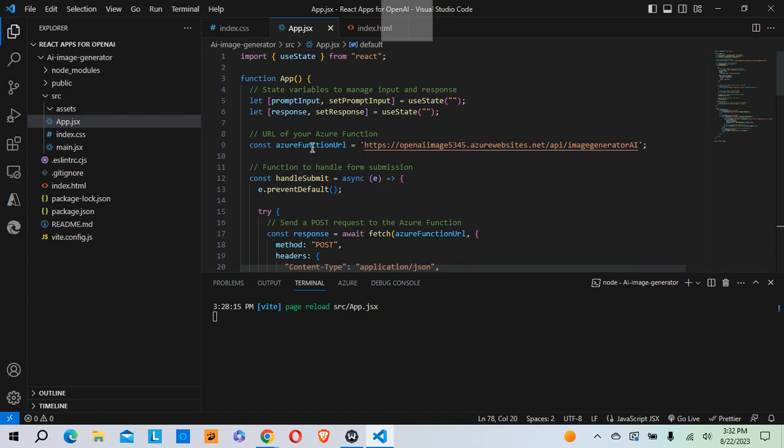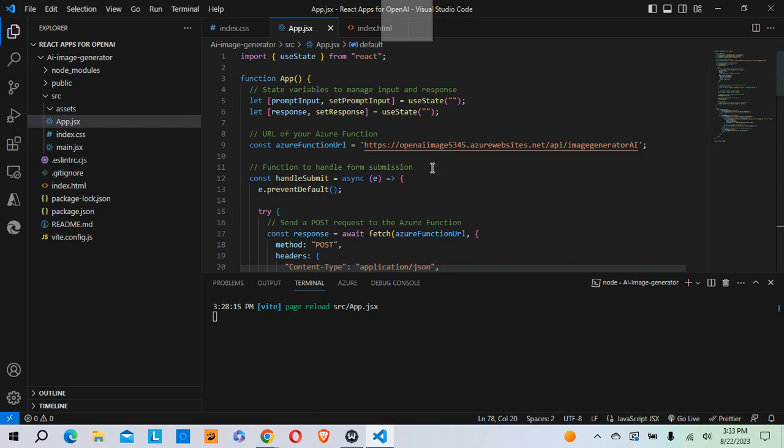And next here is the URL of an Azure function. So in order for this to work, I've already created a serverless function, a Microsoft Azure function that pings the OpenAI API.